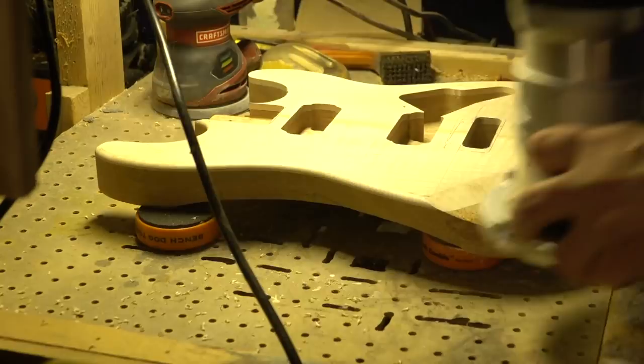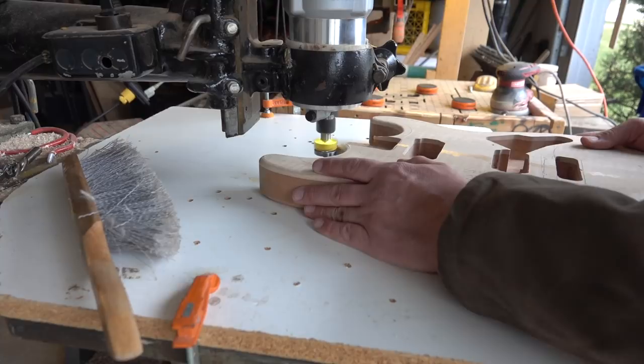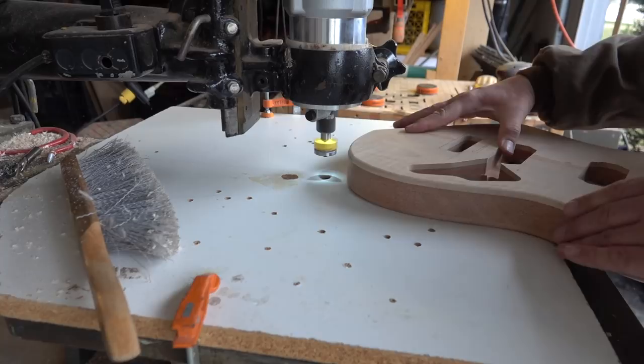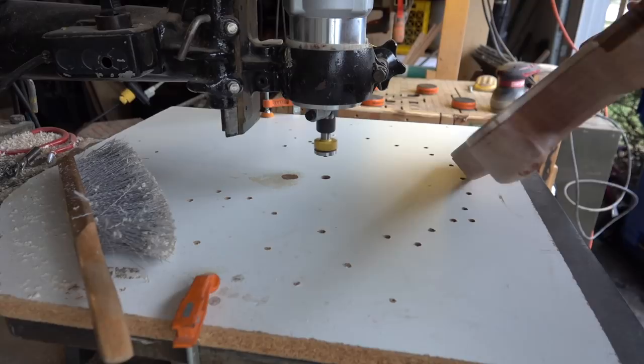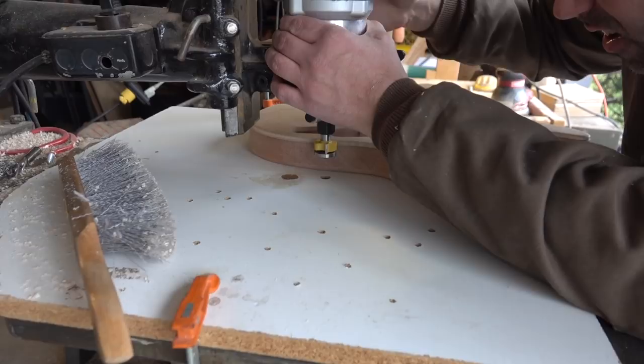We are going to bind this. I've got a 1/16th rabbit bit versus the StewMac bits. I've already got the round over, and this is the trick: we're going to run the rabbit bit across the body, run this all flat on the top side, and the binding will be integrated into the guitar body. I've never seen this done this way before — I think it's my special process. Kevin and I talked back and forth on how to do this, and I have a separate video out there of me cutting the arm cutout binding channel with a gramal.